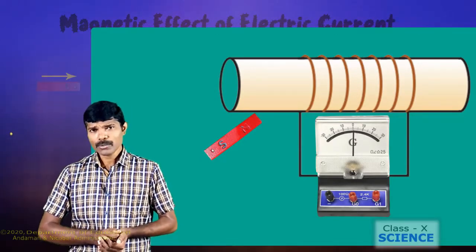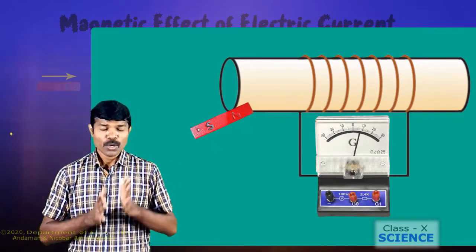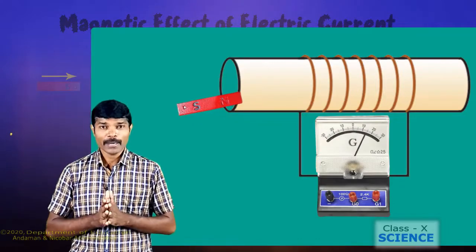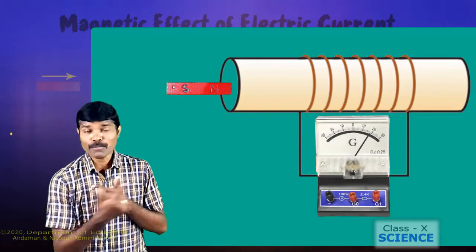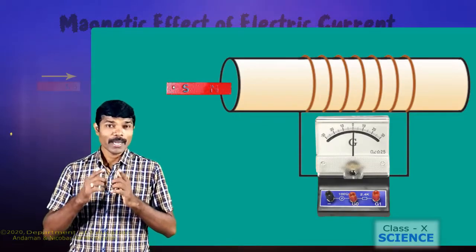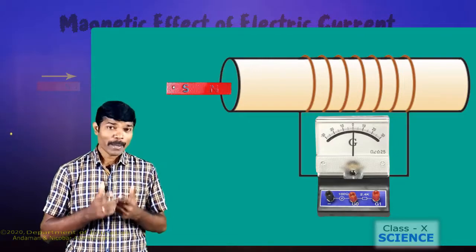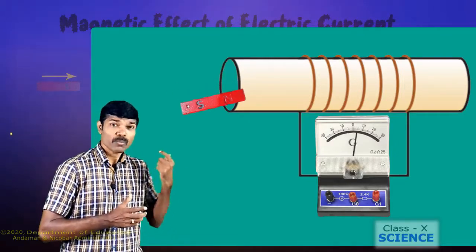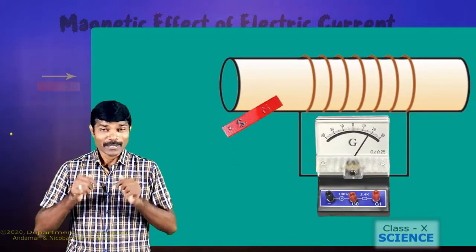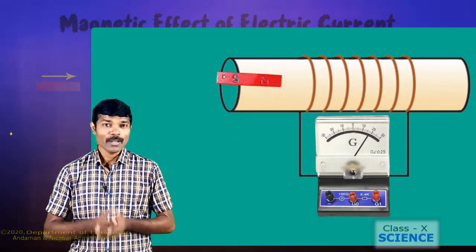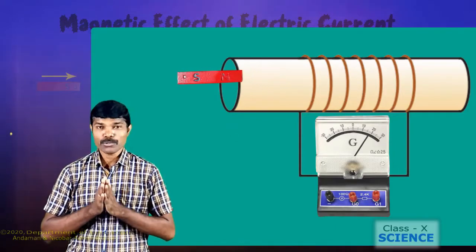Why is it called induced current? Here in the circuit we don't have any potential difference. Voltage is not being applied. We have learnt in the chapter on electricity that electric current will start to flow in an electric circuit only if we apply a potential difference. Here we don't have any potential difference. But when the magnet is moved around the conductor, electric current is generated. This electric current is called induced current. This is how we can understand induced current.